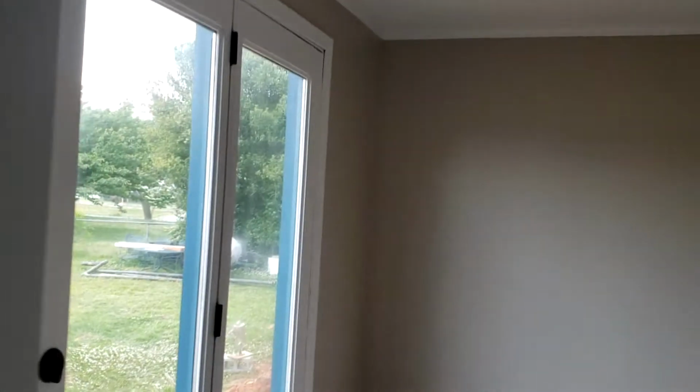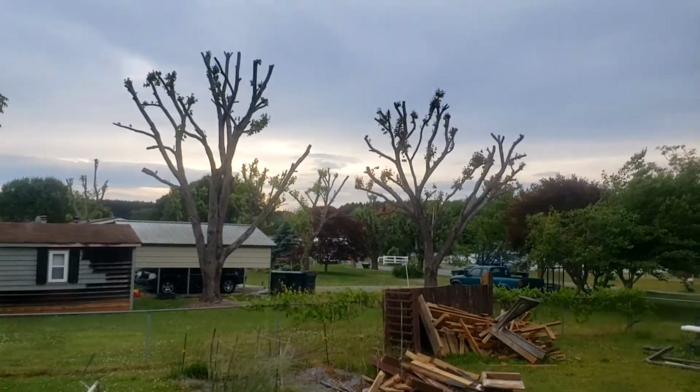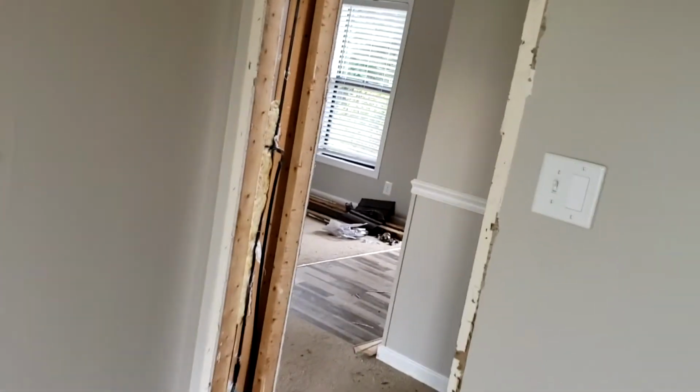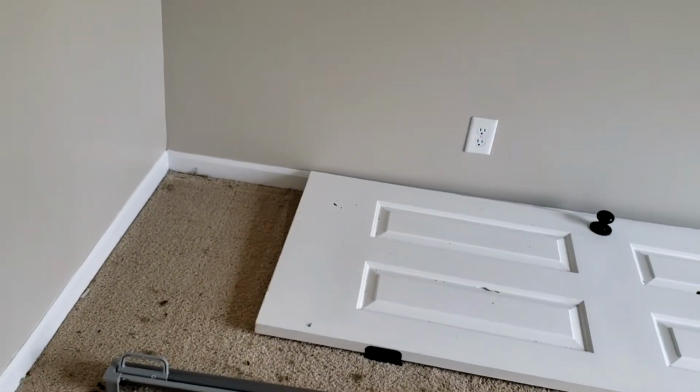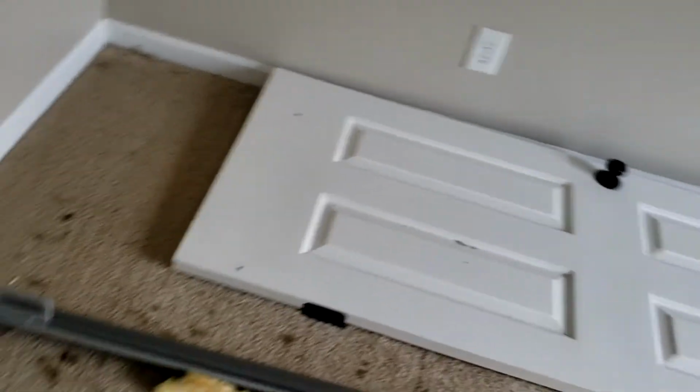Here's the computer office closet. I'm literally having to call this an office because the septic system on this lot was built for a 2-bedroom home. The single wide that was here original to the lot was, of course, 2 bedrooms, 2 baths. And this is actually a 3-bed, 2-bath home. There's one of 3 back doors. The house has a total of 5 doors to the outside. The people who used to live in this home had a gate there, probably either to stop a dog from getting out or kids, I don't know.